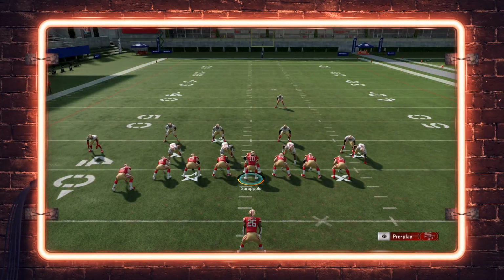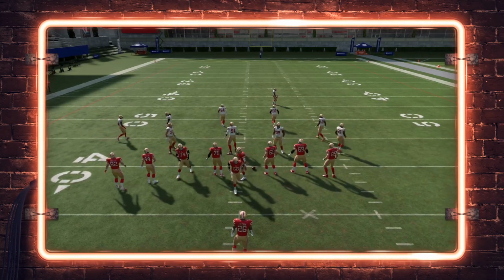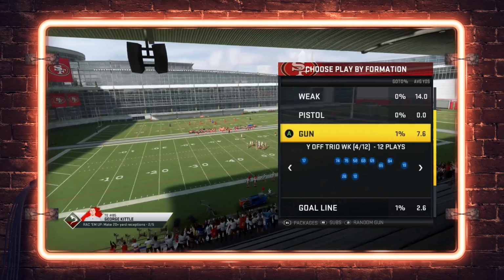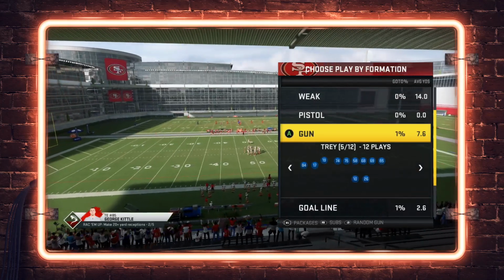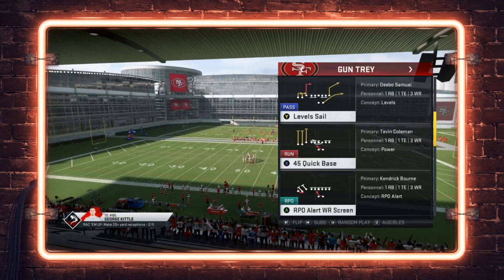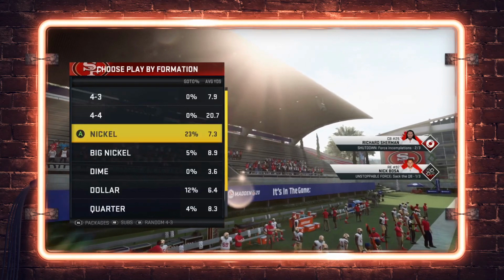Now, this is just something I would do in my offense. Let me go ahead and show you something that you guys might do that would make sense for you shotgun players. So let's say we came out in a formation like the Trey. This would be a really good example, shotgun Trey. A lot of players like trips tight end.